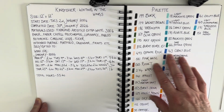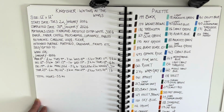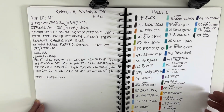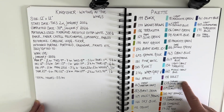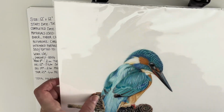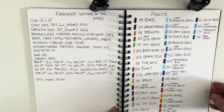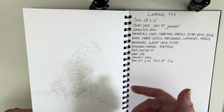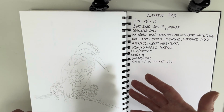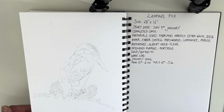Then on this side, I write the palette, all the colours I've used. Sometimes I forget to put them down. You mix a lot of your own colours, but for something like a Kingfisher, it's quite hard to get these greeny colours, so I don't do much mixing with them, I just use them as they are. Then on the other side I have a sketch of the item, so I know which one it corresponds to if I did another Kingfisher.